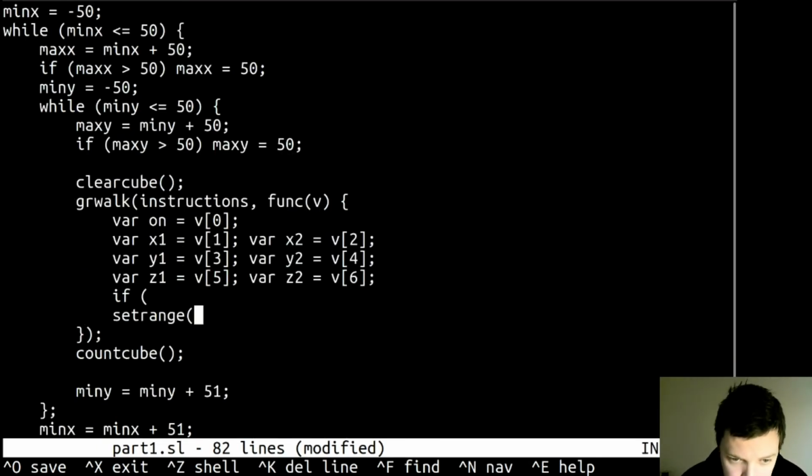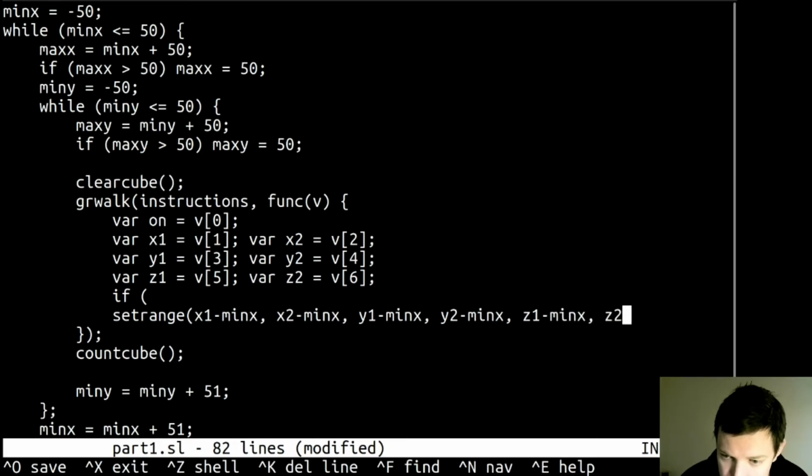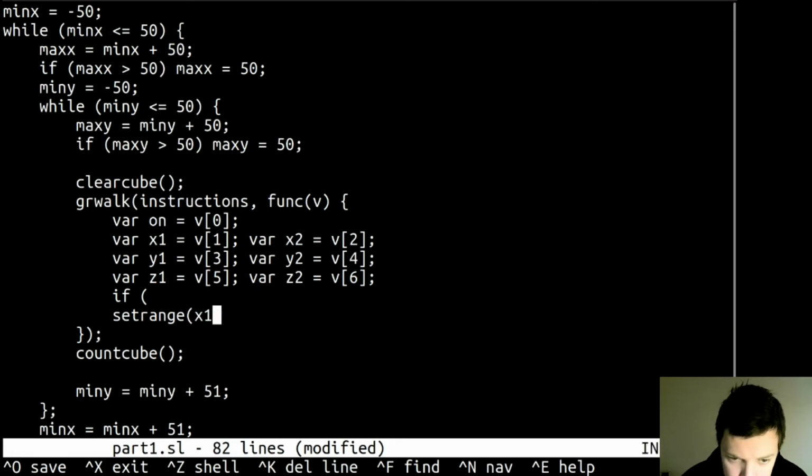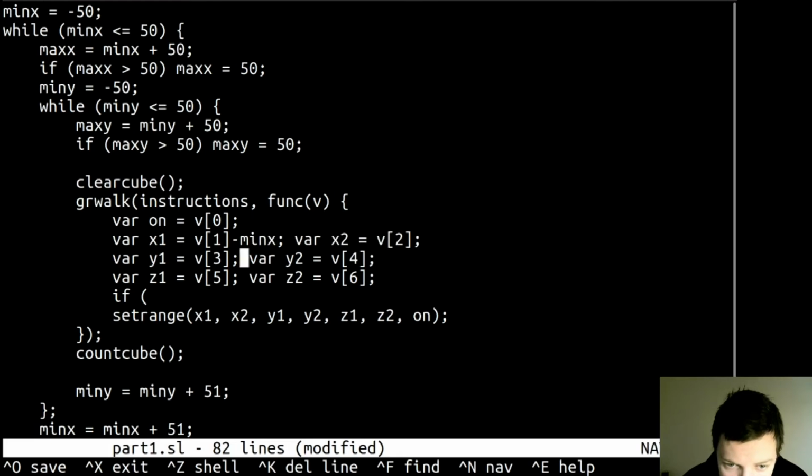n comes last. So say x1 minus nx, x2 minus min x, y1 minus min x, y2 minus min x. No. x1, x2, y1, y2, z1, z2 on. X minus v1 minus min x.